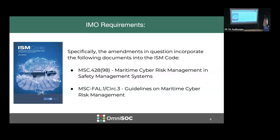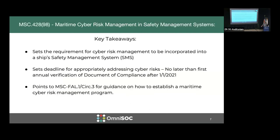Little did I know that a vessel has a safety management system — I'm glad to hear that they do. Another amendment to the ISM Code was MSC FAL 1 CIRC 3: the Guidelines on Maritime Cyber Risk Management. For the maritime cyber risk management and safety management systems amendment, it sets the requirement for cyber risk management to be incorporated into a ship's safety management system, their SMS. It also sets a deadline to addressing cyber risks no later than the first document of compliance after January 1st, 2021. This document also points to another resource for guidance on how to establish a maritime cyber risk management program.